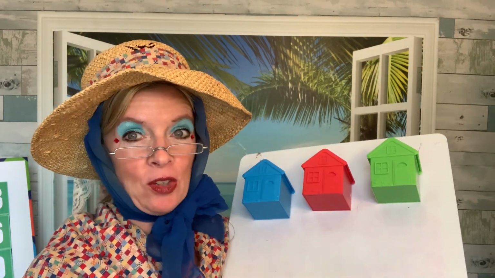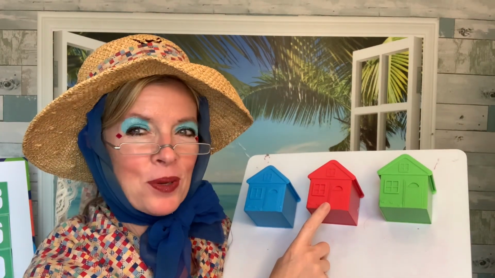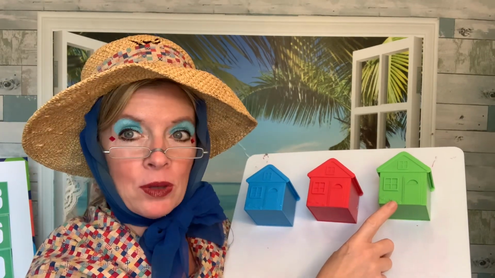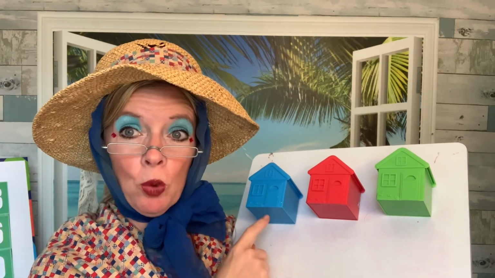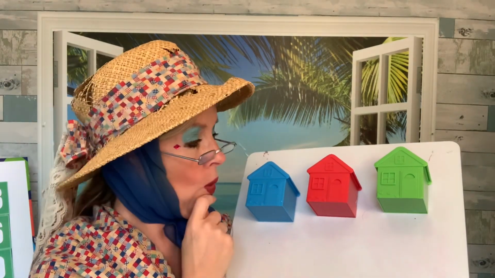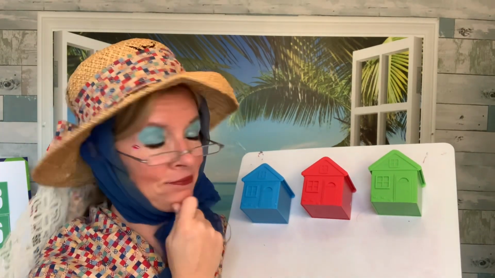All right, your eyes are open and you're looking at the houses. We have a blue house, a red house, and a green house. Which house did I hide that letter H in? What do you think? Is it the blue one? Or the red one? Or the green one? What's your guess?